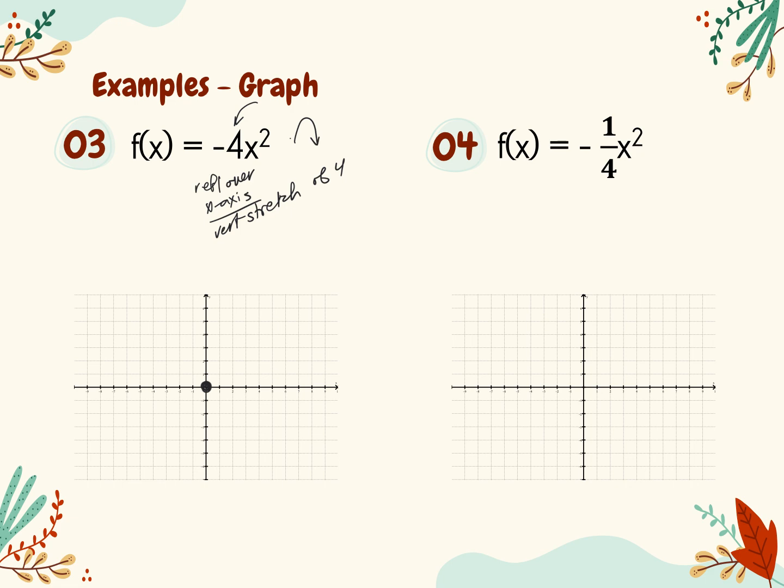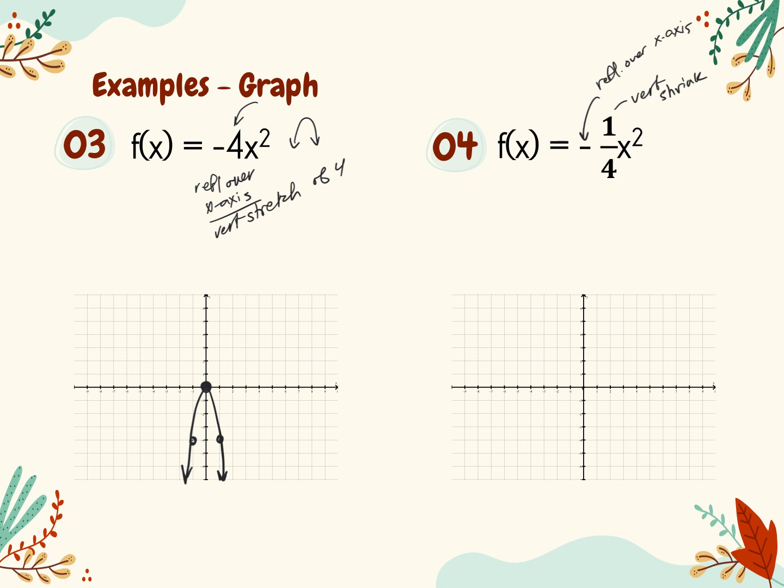It's going to look like that. And my y value is going to be 4 times what it would have been before. So it looks like that. And again, so these don't require a lot of math. This here is going to be a vertical shrink or compression. It's going to be fatter than the parent. And this here represents the reflection over the x-axis.